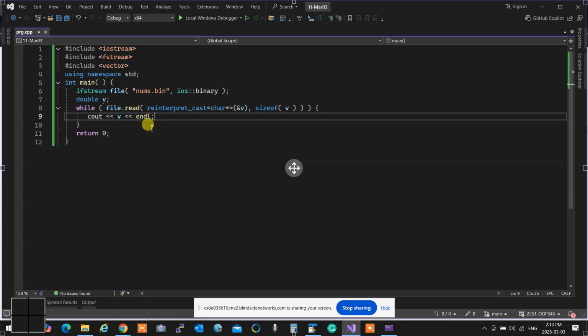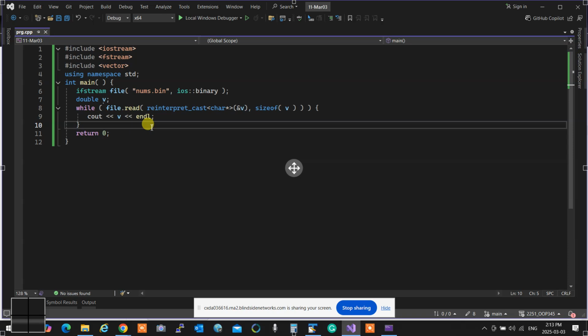I'm going to say, so how did it stop at line 10? When it got to the end of the file, right? So now the file is in failure mode. Because it hit the end of the file, that's why it stopped. That's why I have while read. Read returns the IF stream, and because it hits the end, it fails, and therefore it stops, right? You know that, right?